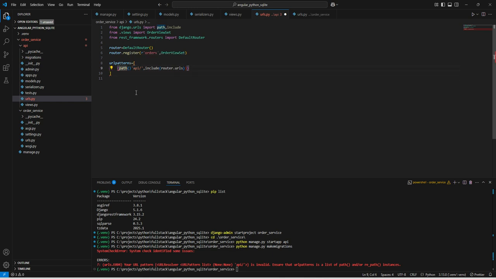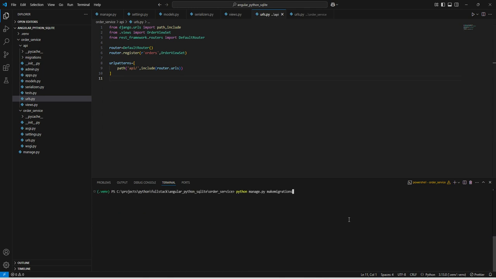Actually there should not be this bracket, and rather we should use api/, and for this is the include. Seems good. Now we can save it. Okay, fine. Now let us use the migration command again.